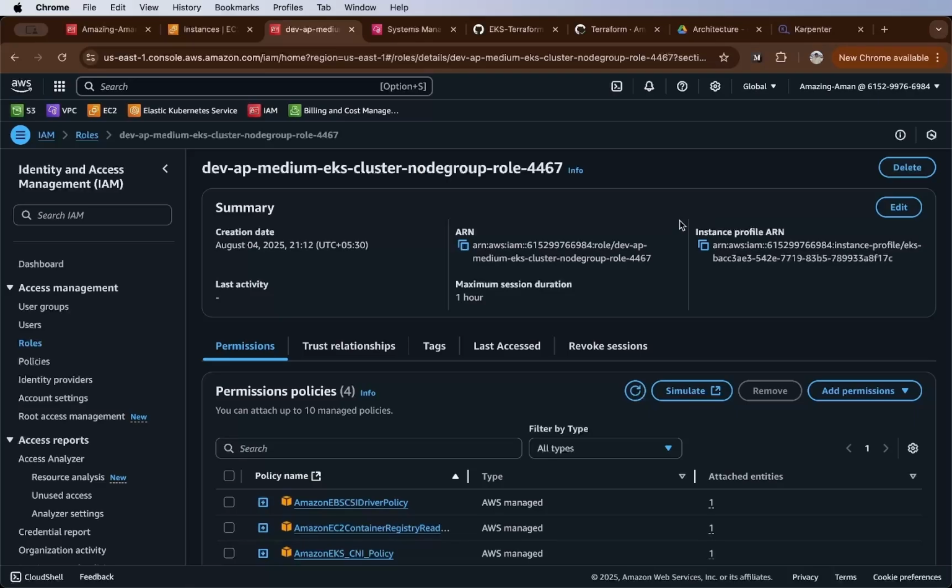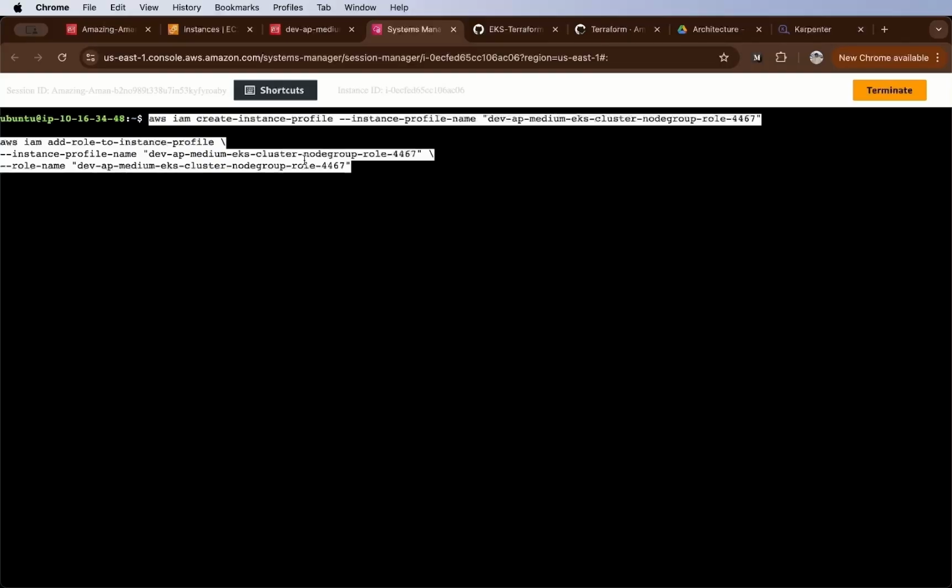So for that we have to create our own IAM instance profile for this role. And once we create the IAM instance profile from our side, you will see that the name changes to whatever we use. So I will use this command. There are two commands here. The first command will create an instance profile with this name, 4467 in the last, and then we use one more command in which we add the role to the instance profile that we created in the first command.